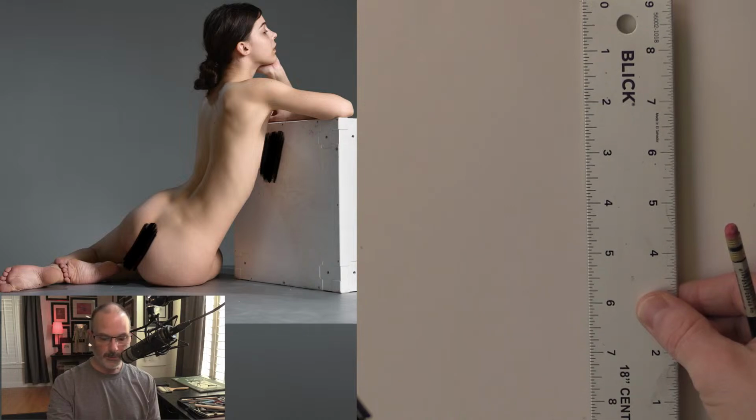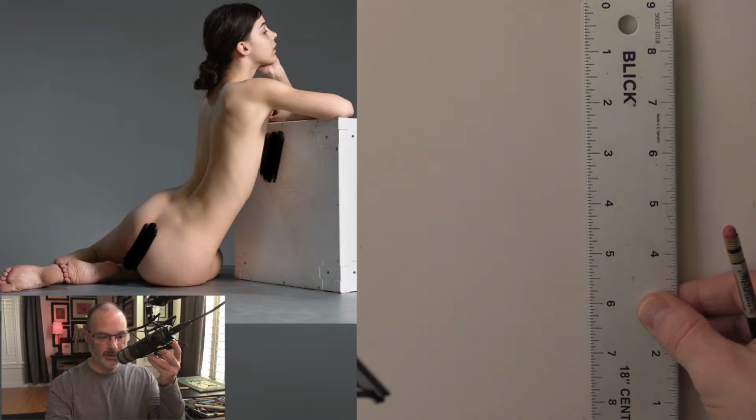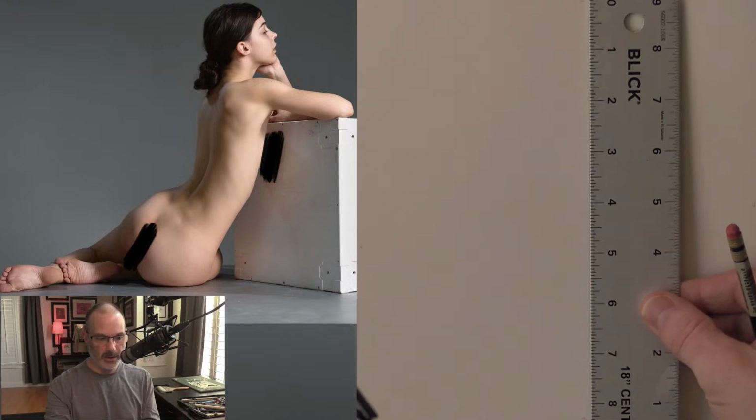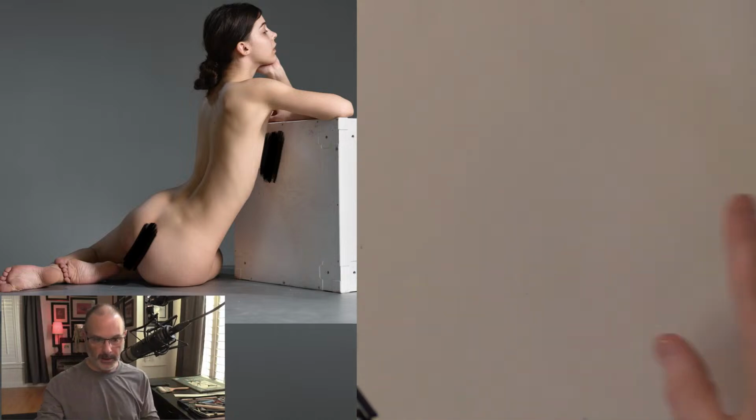This for me is a little bit too small for drawing the figure, but I've got to also take into consideration I only have an hour today to draw, so I think that's fine. It maybe will go a little bit longer than an hour.